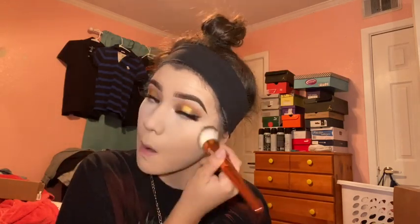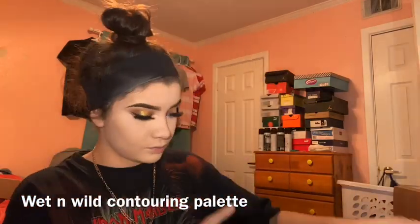Like I said, it looks really white, and I'm so sorry, but at this point I was putting on setting powder, and I put a lot on my nose because I get really, really oily on my nose. And I use these brushes I got from BoxyCharm. I really don't know the names of the brushes or anything like that. I just got them from BoxyCharm, which I love. They're really soft, they're really good. I only have 3, and I was using the Wet n Wild contour.